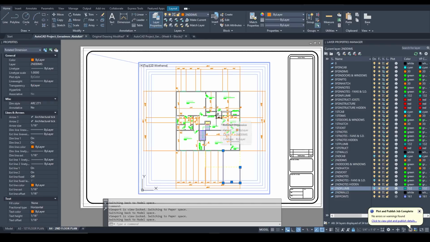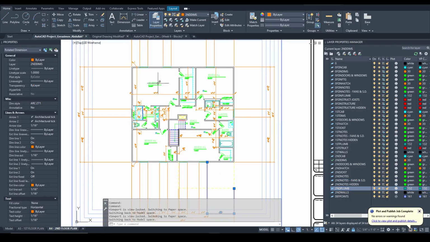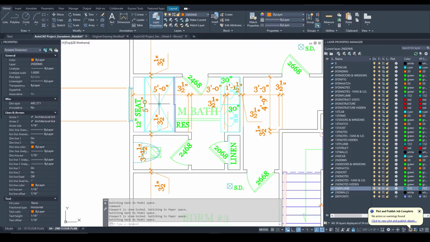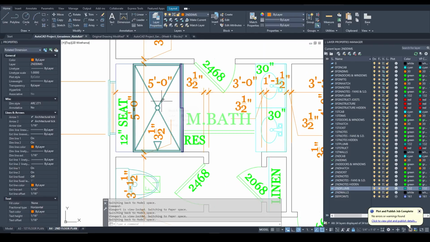Now that you have completed this drawing to this extent, I'm going to turn on the second cabinet, the second notes, fence, and SD, and the second plumbing layers. You have a PDF that outlines these blocks and their locations as well as the shelves. This block essentially is in your blocks area.